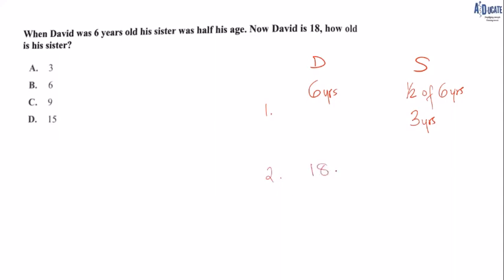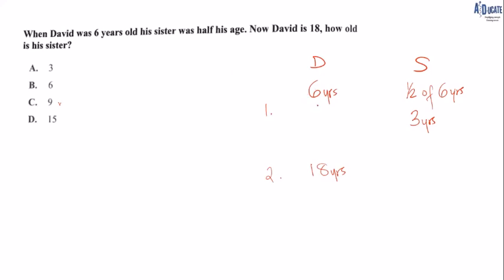Now this one tricked me because I thought it would just be half of 18. But no, it's not that. Even though 9 is there, it is not that. So it doesn't mean that she's always going to be half his age, you guys. It just so happened that when he was 6, she was 3. So when he turns 7, she's not going to be 3.5, and when he turns 8, she's not going to be 4. All right, so let's look at why this is.